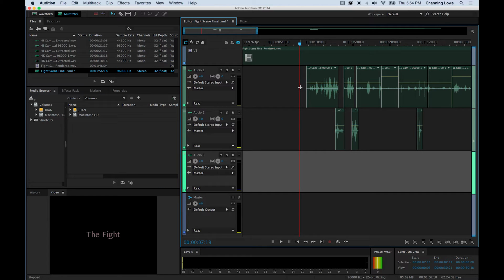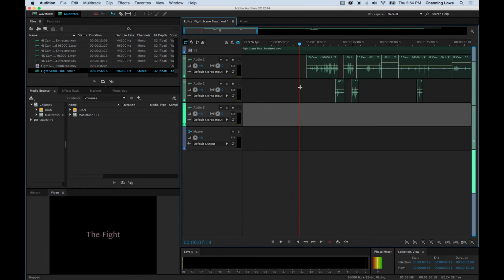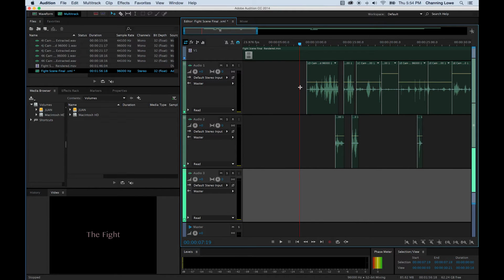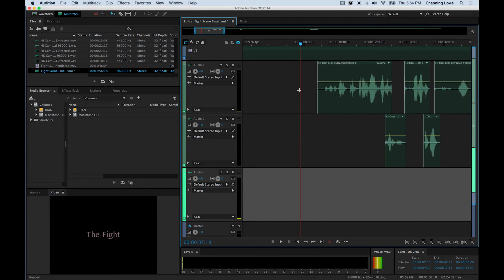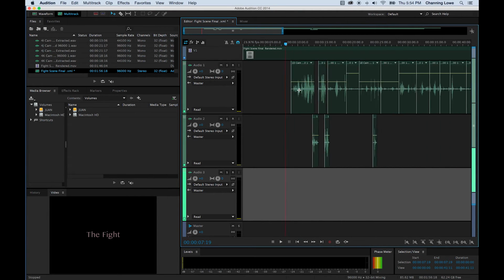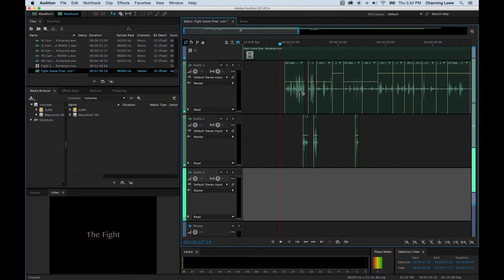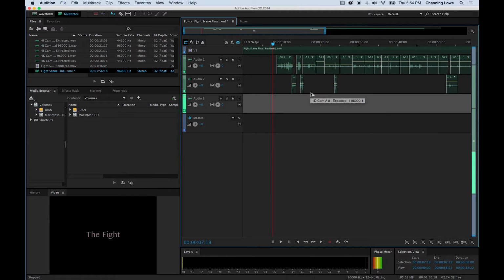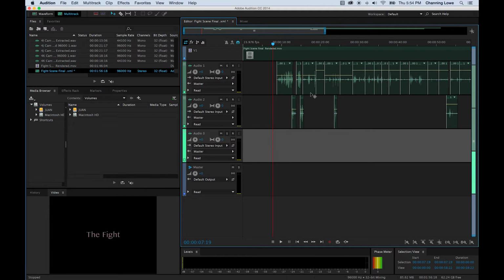A couple other things in here. If you are on a Mac, you can hold down Option and scroll on your mouse. As you Option and scroll on your mouse, it's going to increase and decrease your track size. And if you're on a PC, it's just Alt and scroll. And on a PC, if you do Control and scroll, it's going to zoom in and out of your timeline like this. Zoom up and zoom out. That's Control on a PC and scroll, and Command on a Mac. Command scroll up and down will zoom in and zoom out, and Option will increase track size, track height.